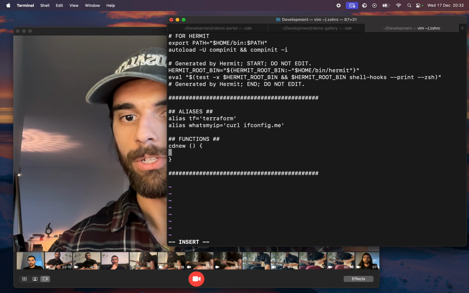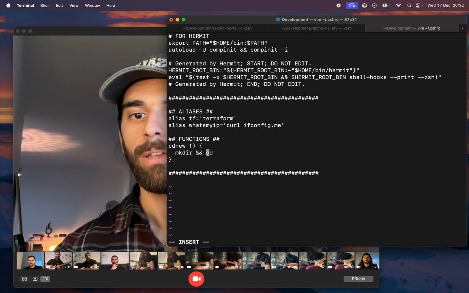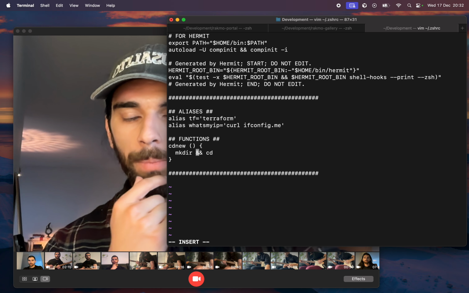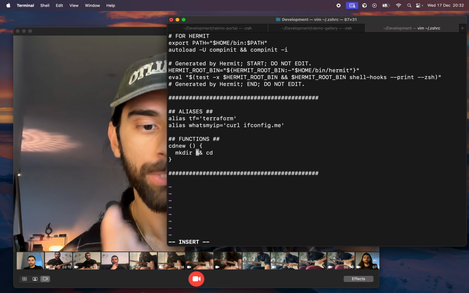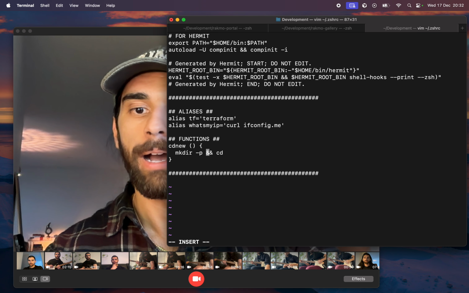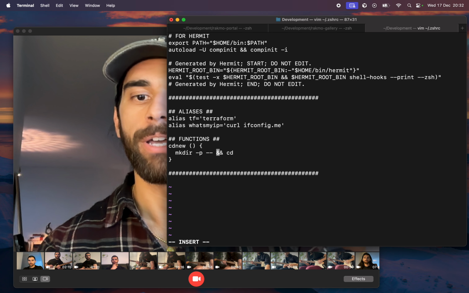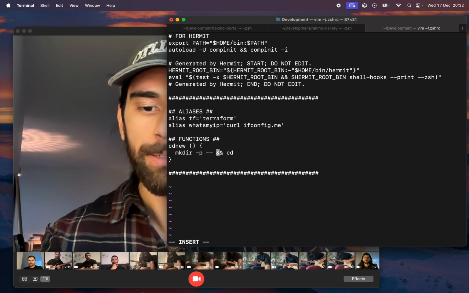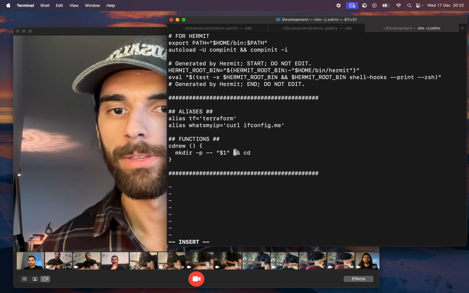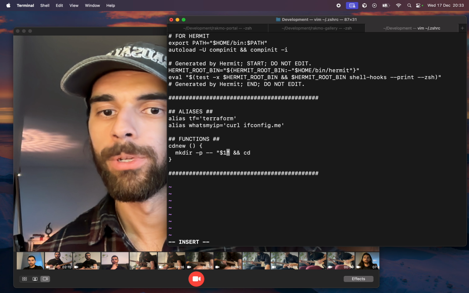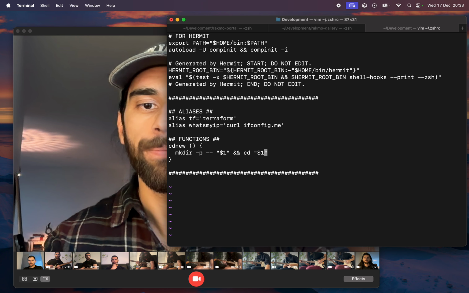So this is going to do a couple of things. It's going to mkdir and cd. Since we mentioned that we want to be able to pass in a path, potentially with subdirectories in it, we'll add the -p argument to mkdir. We'll also add this double dash just to signify the end of the options. And we'll pass in the first argument that gets passed, or the only argument that gets passed to cd new, as the argument to mkdir. And we'll do the same for cd as well.